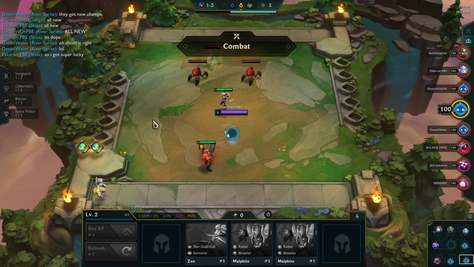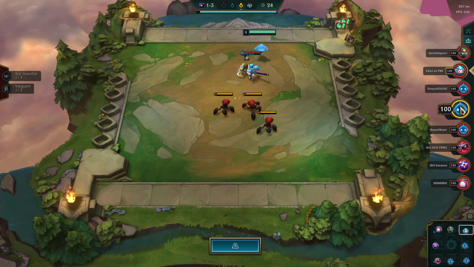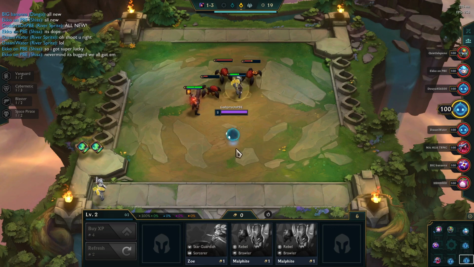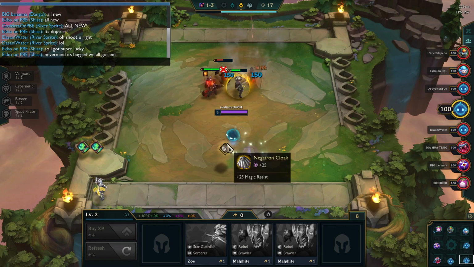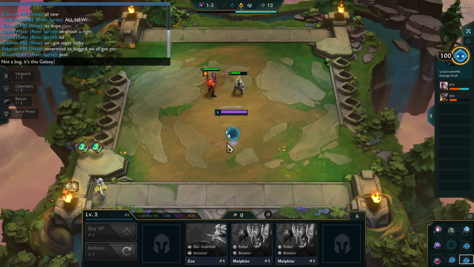Echo on PBE got super lucky apparently. Oh well, there you go. 2-star Poppy to kick things off. Oh no. They're referring to the Nikos on the bench.